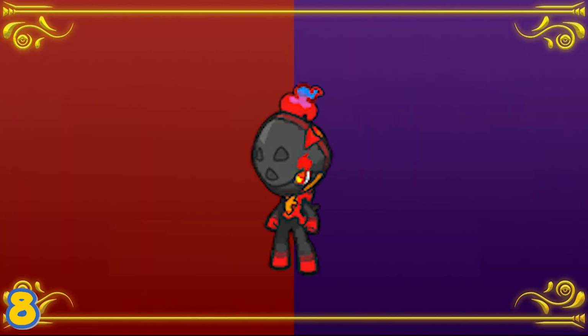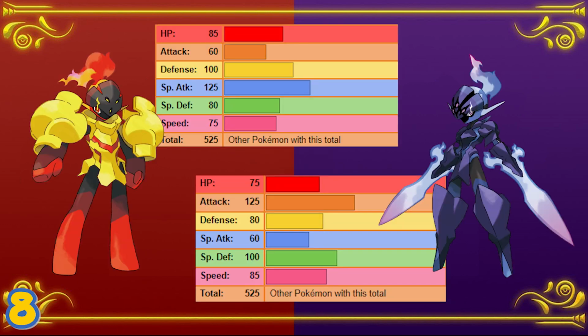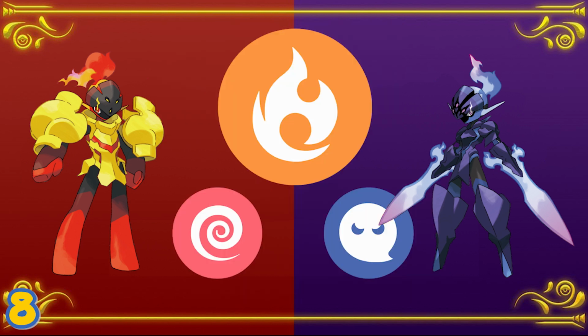Charcadet can be found early on in the game and is one of the more effective fire types available in the game. They both boast high attack and special attack stats respectively, as well as some bulk to them. The armor isn't just for show, it seems. Their psychic and ghost typings also give them some added coverage and resistances, especially Ceruledge's ghost typing.